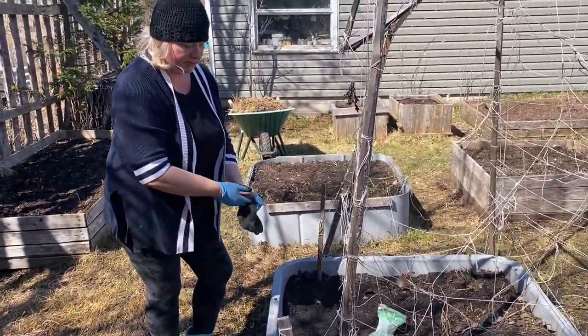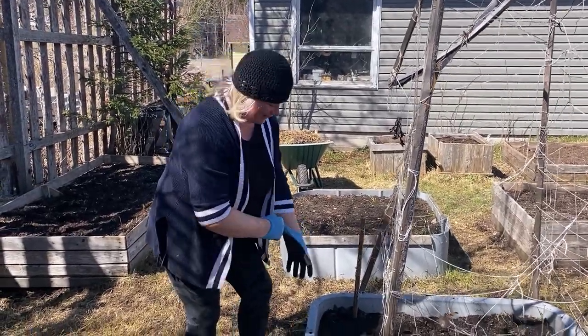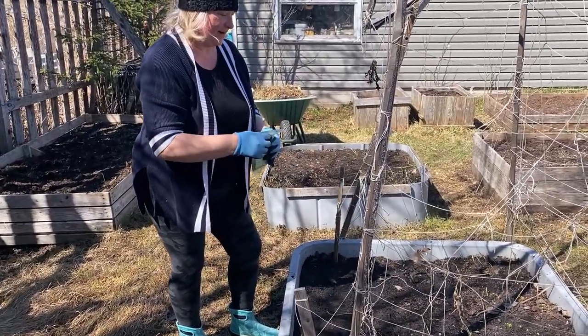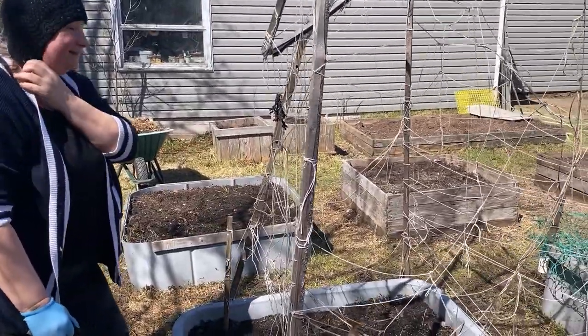So Deanie's got little baby hens again. Yeah, I got baby chicks. I got 9. We've got to get a video shot down in your barn. Yeah.